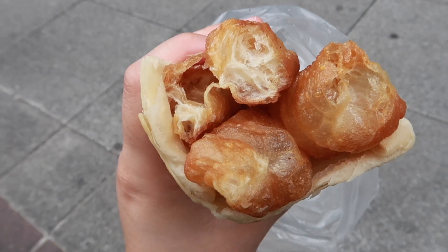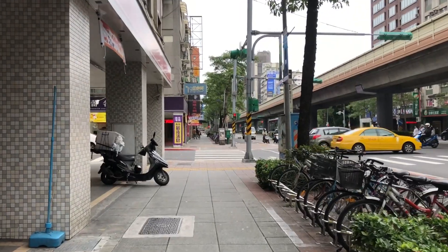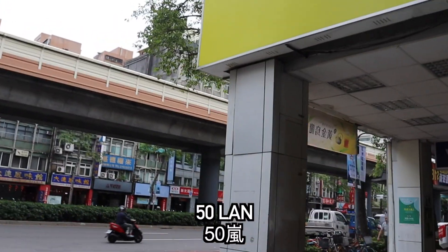It is extremely crunchy and extremely flaky, the inside doughnut is fried to perfection — you can really see that crunch on the Chinese doughnut. All I need is some soy milk because this thing is pretty dry when you're eating it by itself, so really wishing for that soy milk right about now. That breakfast left my throat a little dry, so I'm going to look for some boba. Nearby there is a boba place that I really like — it's a chain but in my opinion it's one of the best boba chains in Taipei.